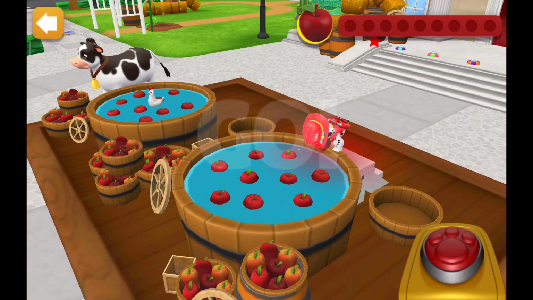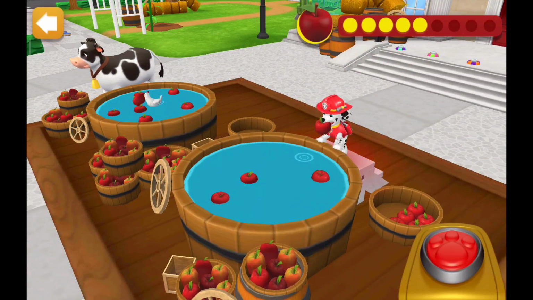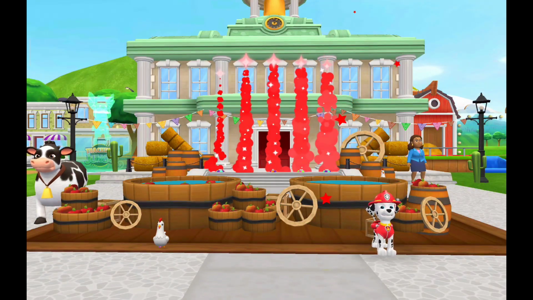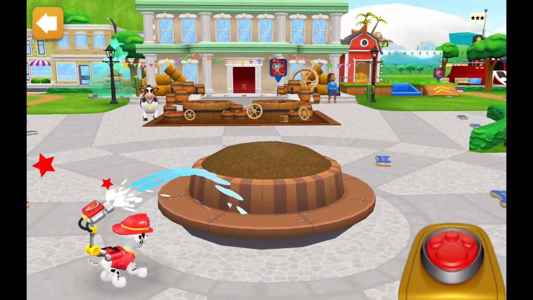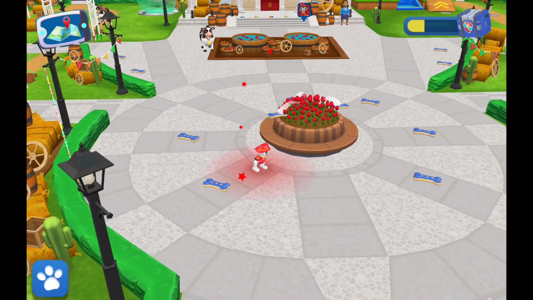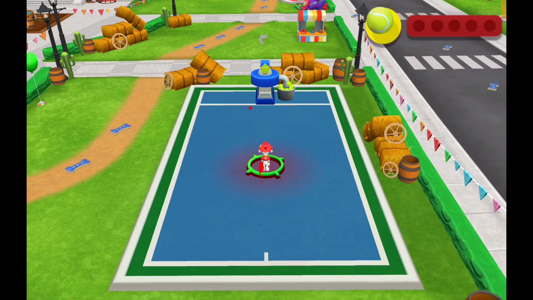3, 2, 1, go! Tap the button quickly to pick up the apples. The first one to get all the apples wins! Nice! Water the flowers with Marshal and watch them grow. Tap quickly. Good job, pup. Neat.